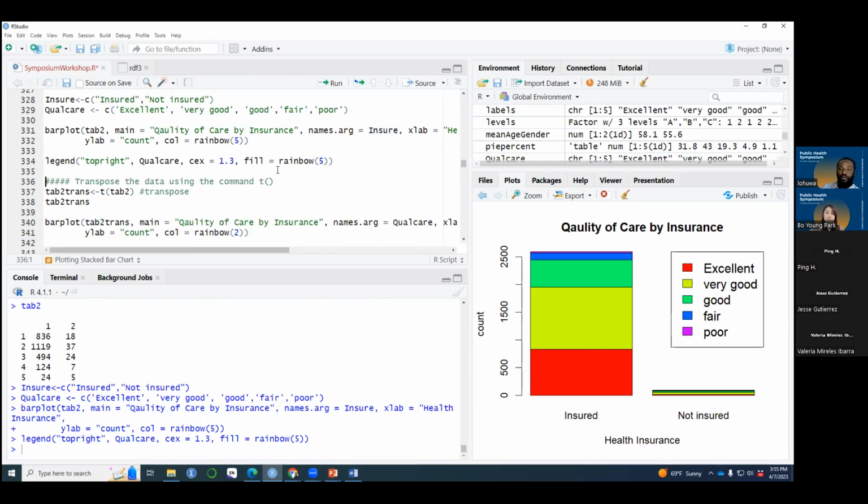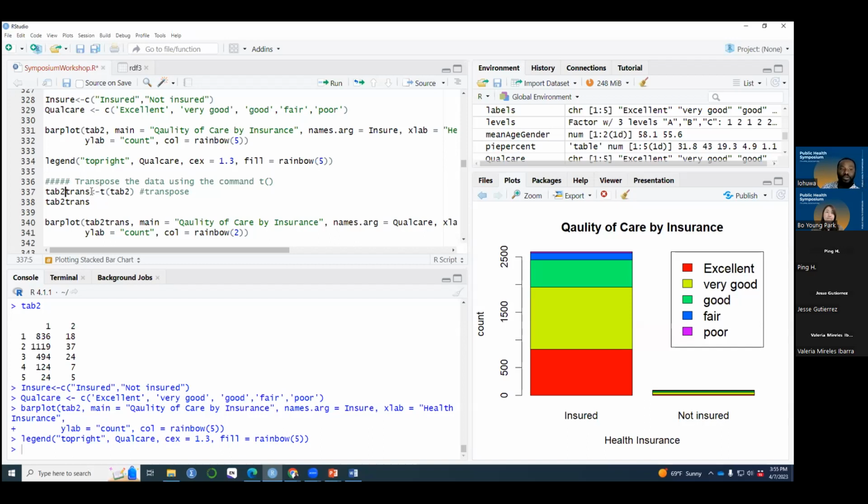But then another person would rather want to see columns for each type of quality of care, and then have it grouped by the type of insurance. So it's very simple. We just have to transform our data for tab 2.